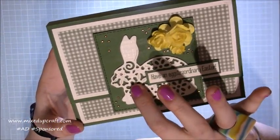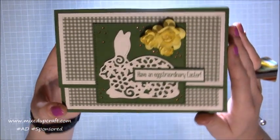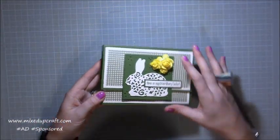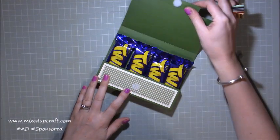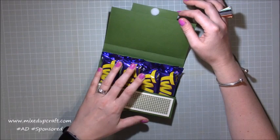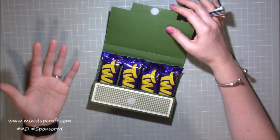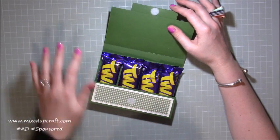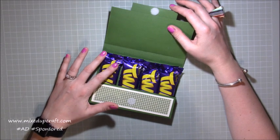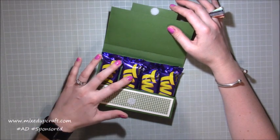The sentiment, the bunny, the embellishments, and this paper were all in this month's kit. This is what we're going to make — you just open it up and inside it has chocolate bars. Not everybody always wants an egg for Easter, they just want chocolate. I've done these Cadbury's 12s — on their own they're really expensive, chocolate is not what it was years ago.